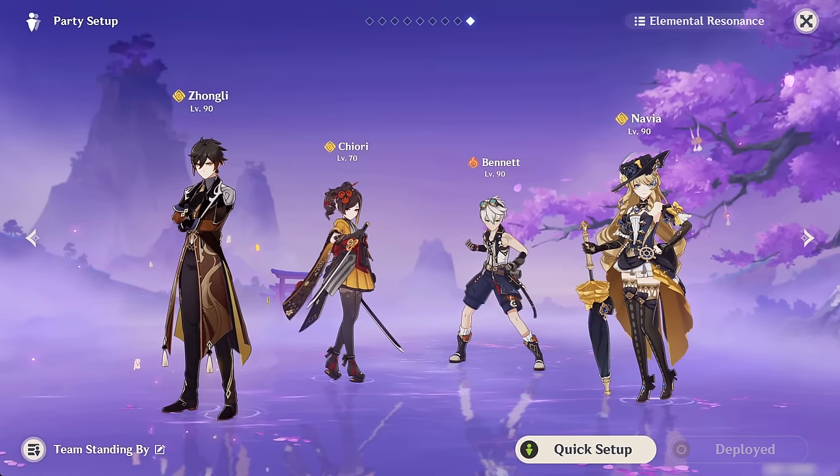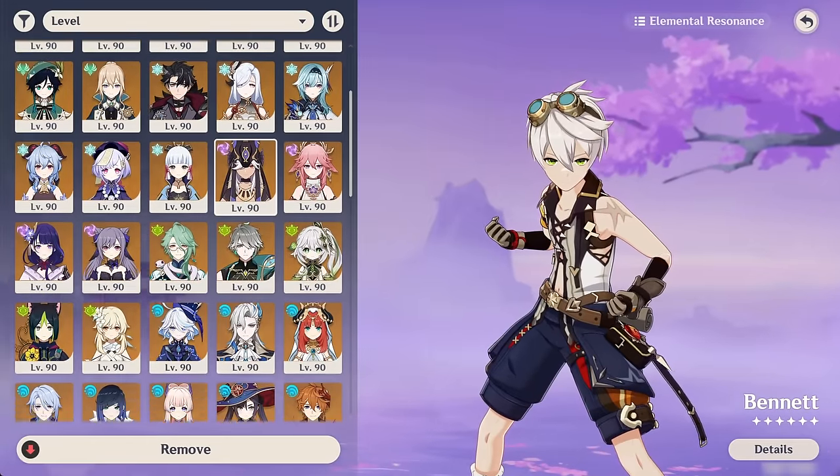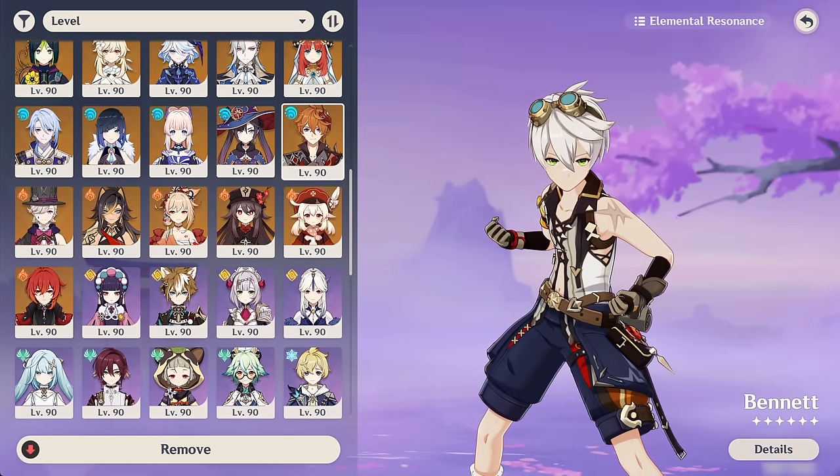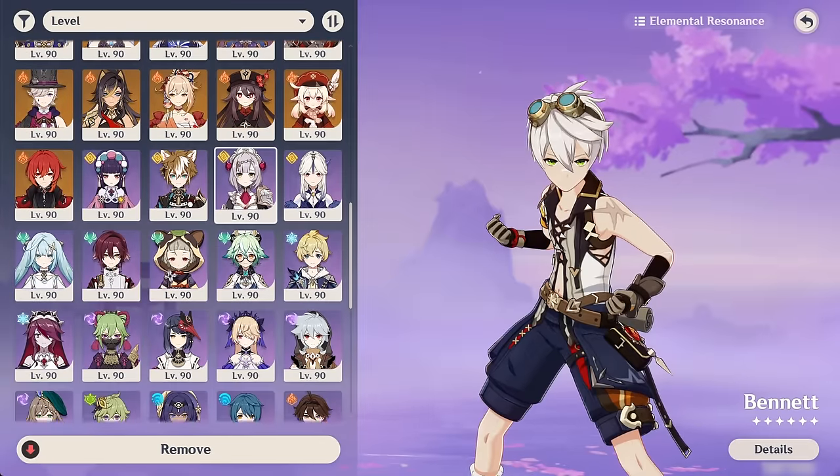A Navia team is a little tough with C0 Chiori because we kind of need Zhongli there, or Albedo or Ningguang, doesn't matter. It's just that we can't really have Benny because he doesn't provide enough element to create a lot of crystallize, but let's try and make it work anyway.